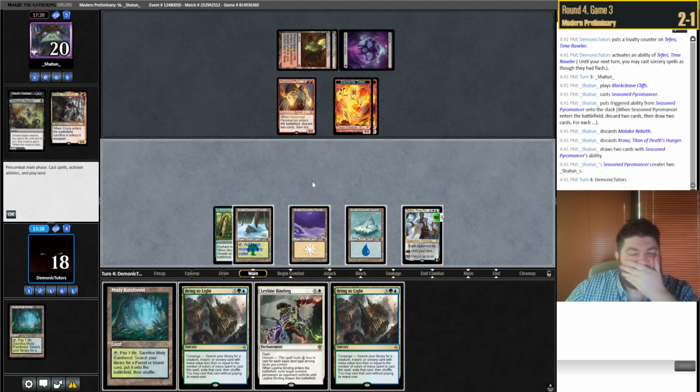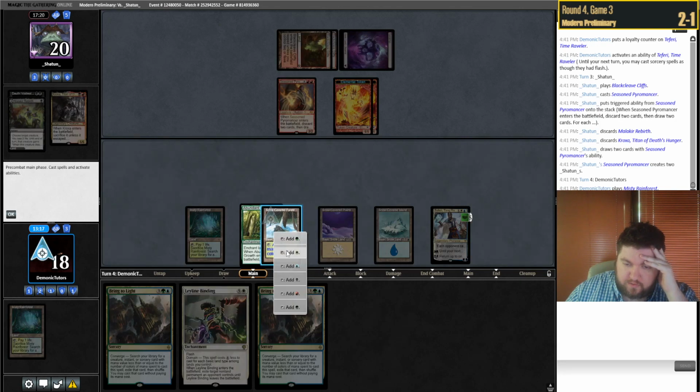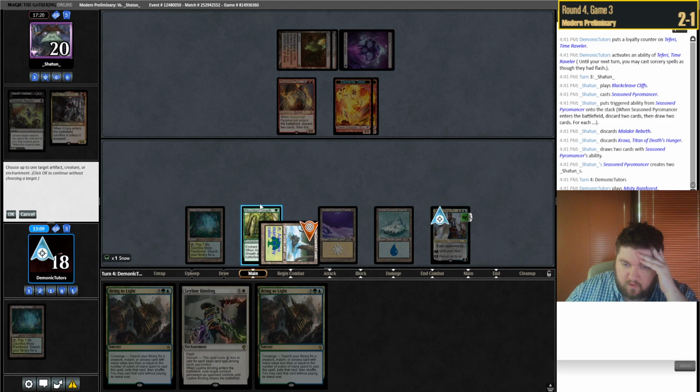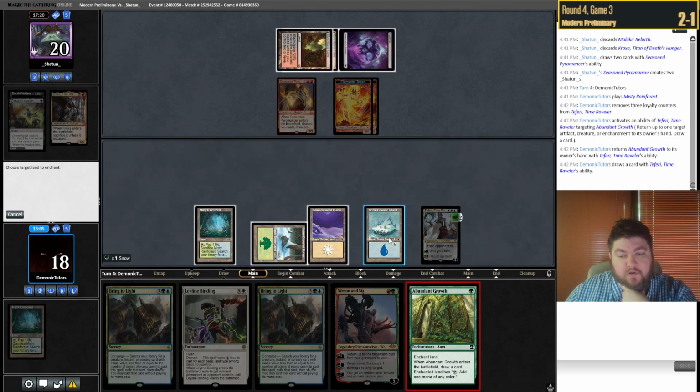Bring to Light. Okay, so what do we want to do? Do we want to bounce a token? We can bounce a token. We can bounce Abundant Growth. I feel like I just want to bounce Abundant Growth. Just make sure I hit the land drop. Oh, that's pretty good. Let's put Abundant Growth.